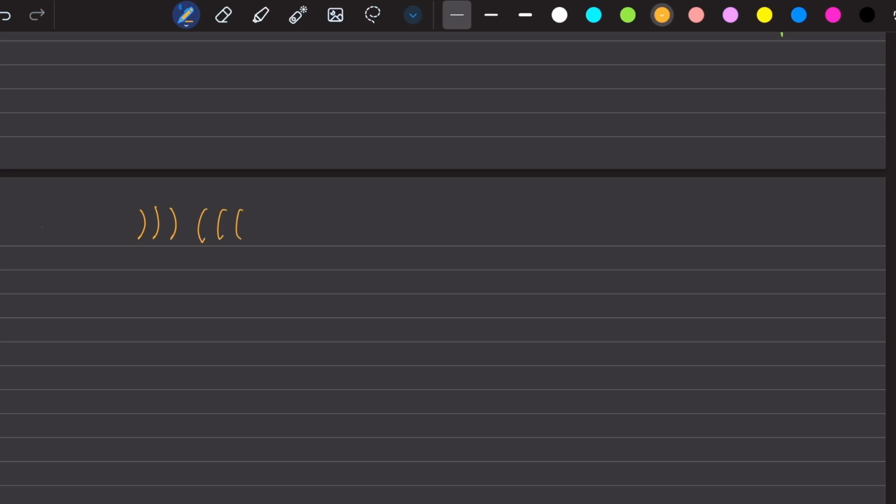Okay, so last time we did swapping, so it can be balanced, but here we cannot do that, we can only do insertion. So how can we balance? For this balancing, we require an open bracket. Okay, so we can insert it here, only before it, so this will be balanced.